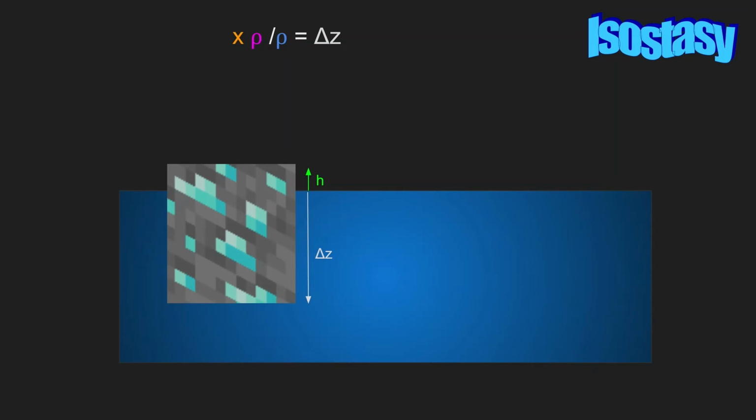How much will the thickness and density of the rock really affect how much sinks? Let's start with changing the density of a rock that, like the continental crust, floats a bit above the surface. We'll call that floating bit h, or x minus delta z. It's important to remember here that x and delta z are not always the same. In fact, they're only the same when the densities are equal, so that this equals 1. So if the rock was just water again, it would line up right with the level of the rest of the water. Hopefully this isn't too surprising.